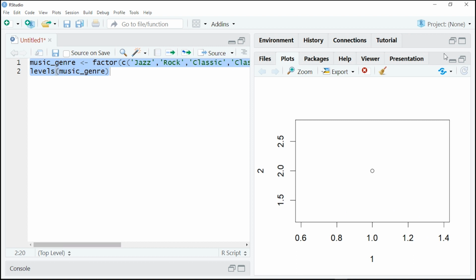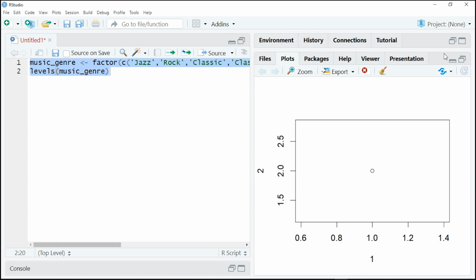Now basically, how do we plot in R? The plot function is used to draw points or markers in a diagram. The function takes parameters for specifying points on the diagram: parameter 1 specifies the points on the x-axis, and parameter 2 specifies the points on the y-axis.